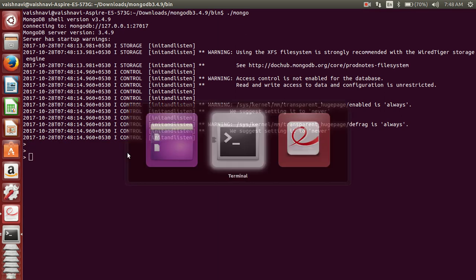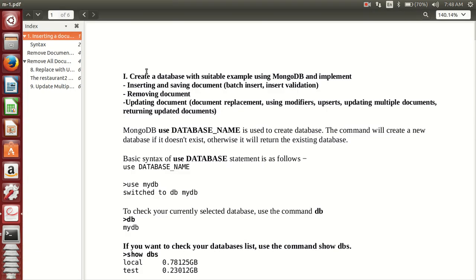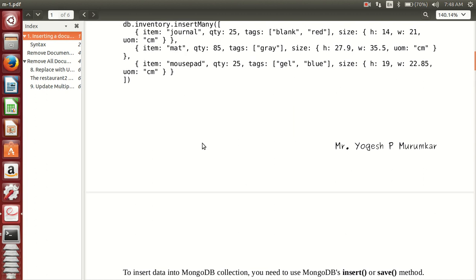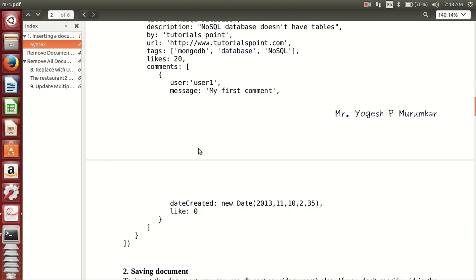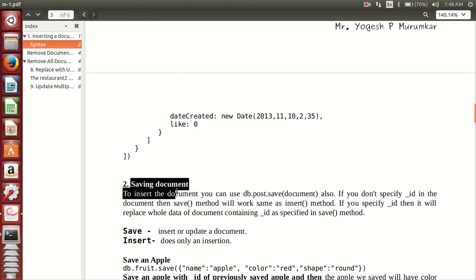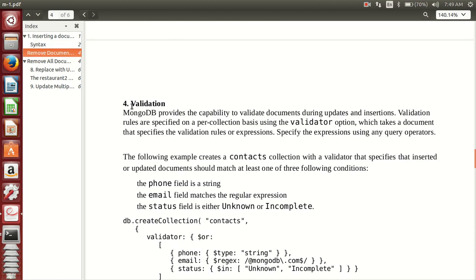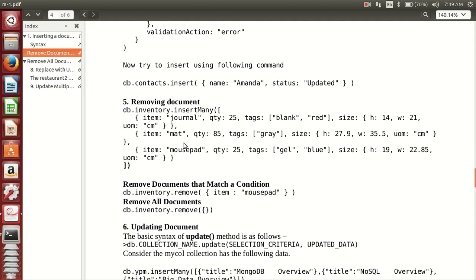So let's start with the creation of the database, and let's implement these things. First we will see how to insert a document, what are the different ways to insert a document, then how to save a document, what is the meaning of saving a document, and what is the difference between saving and inserting. Then we will see what is batch insert. Then we will see how to validate the documents which are being inserted in the collection.